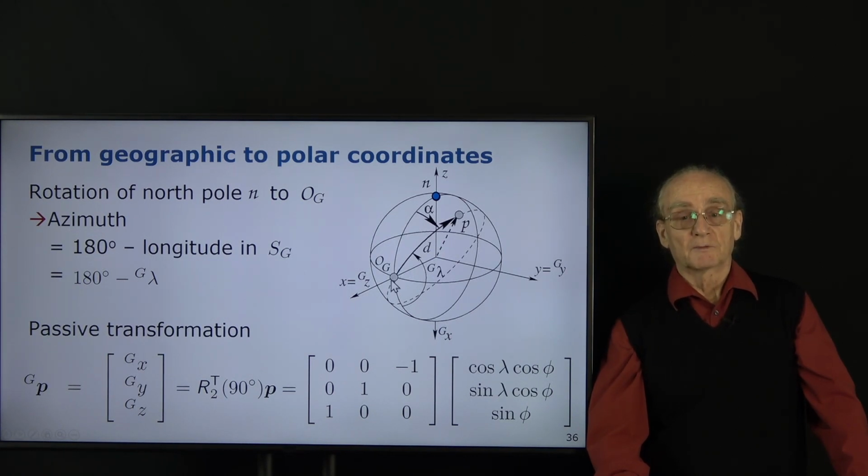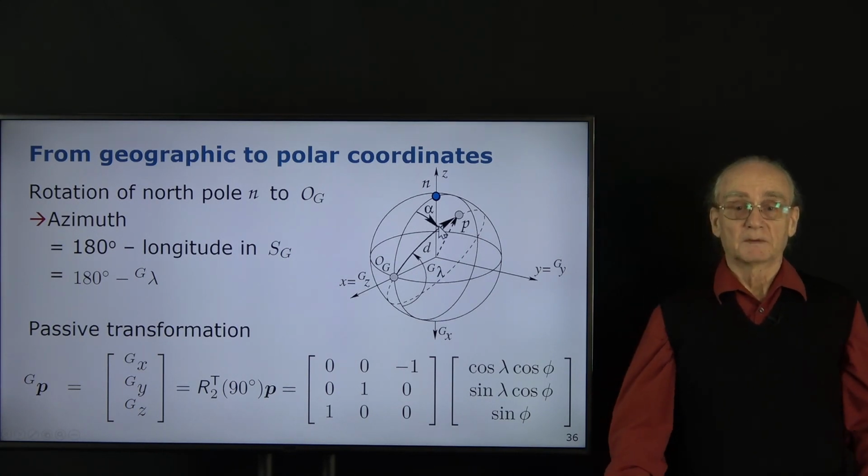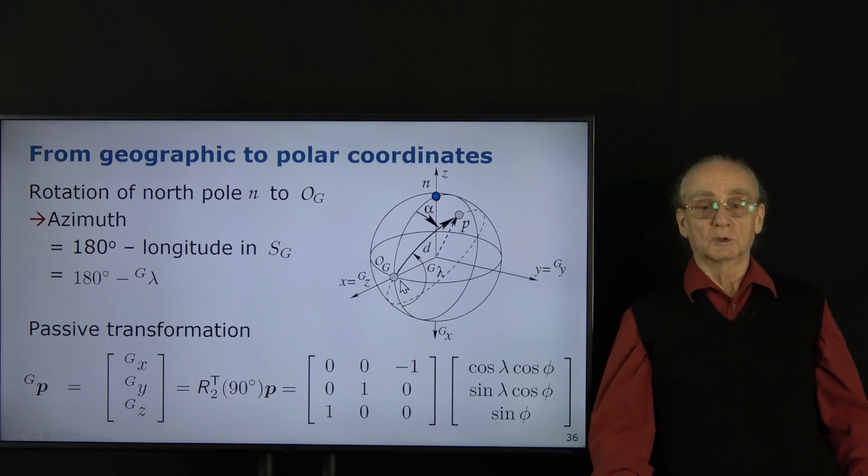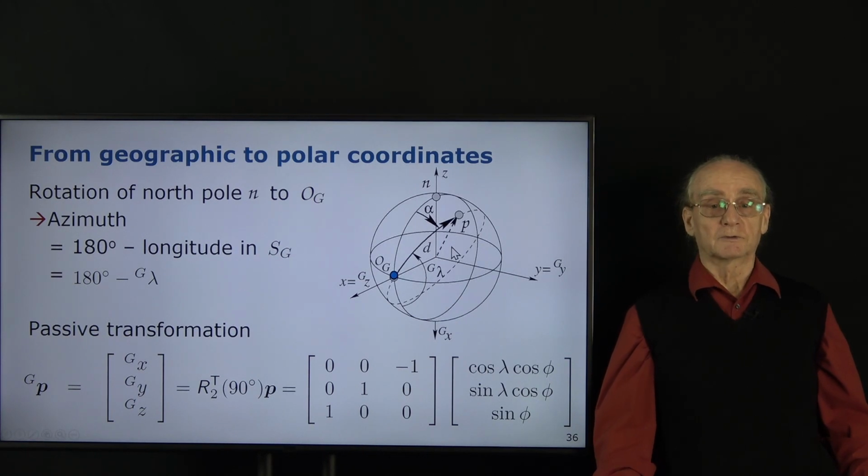Now what happens? The first is that the longitude in this new system is this angle, and alpha, the azimuth, is 180 degrees minus this angle. What happens with the distance? If we would have the equator rotated, it would be somewhere here. So we take the latitude and take 90 degrees minus the latitude. So we can derive these polar coordinates after such a rotation. So this is the rotation which we have to describe. This is a rotation by 90 degrees around the y-axis.